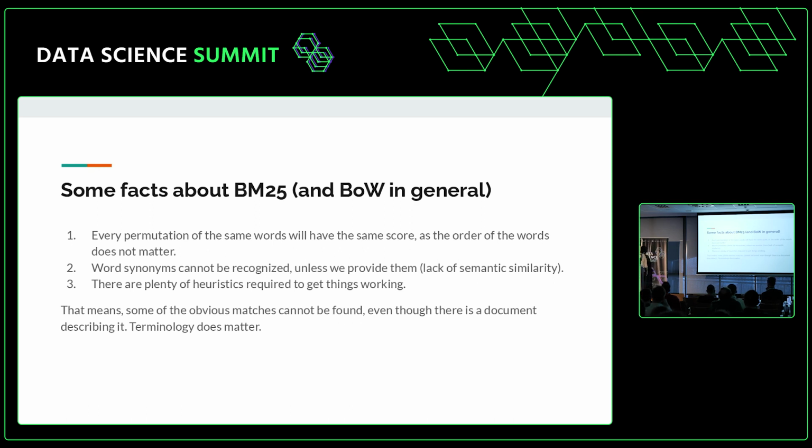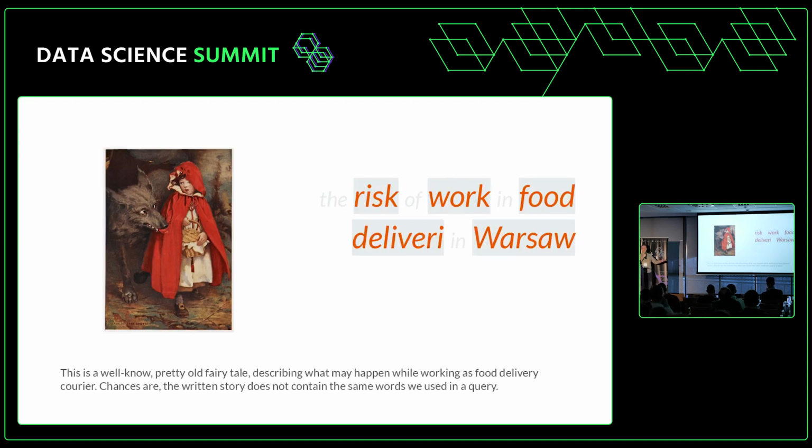And surprisingly, if we put in this original query, we could probably not receive the results which are obviously relevant just because the words are different. So we all know that story, right? It's a pretty old fairy tale, and I assume that it was not written in the same words like we would use nowadays. So if you are interested in having some risks of food delivery, then a system based on BM25 won't ever recognize this particular story that is definitely relevant in some way. So this is a huge drawback of BM25 search, this old method that we currently use.